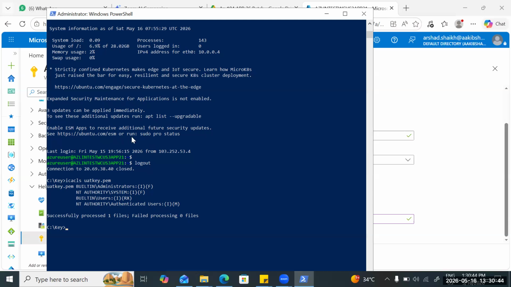Now copy this command. icacls. No, don't copy. Type it. Sorry, type icacls space test, tab. Enter. Now what we are doing is we are checking the permission on this one.